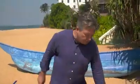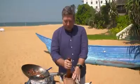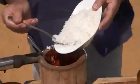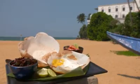The other sambol is really simple. The mortar and pestle, some onion, some dried chilli, sugar and salt. And here comes the fun bit. Bit of mortar and pestle work. Finish with a squeeze of lime and the coconut. That coconut now goes a lovely cherry colour. Add a splash of tamarind water to the pan and it's time to plate up. All I do now is make the whole thing look beautiful. That's my take on the classic Sri Lankan hopper.